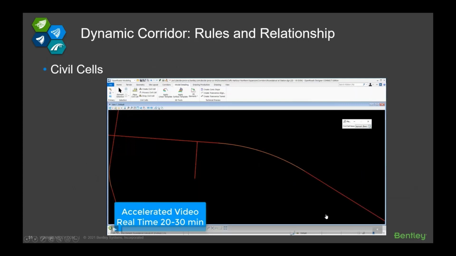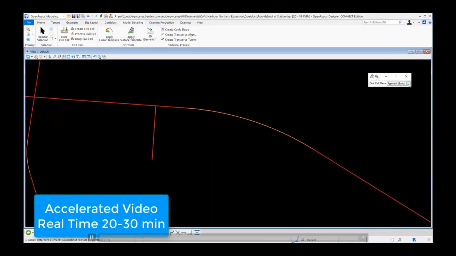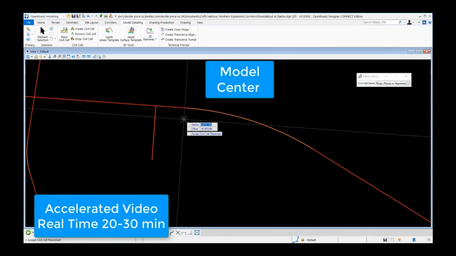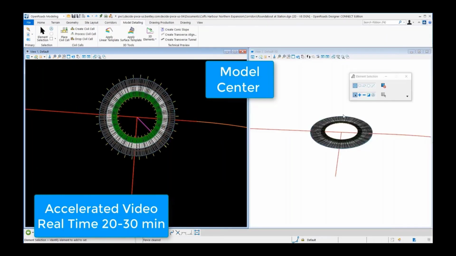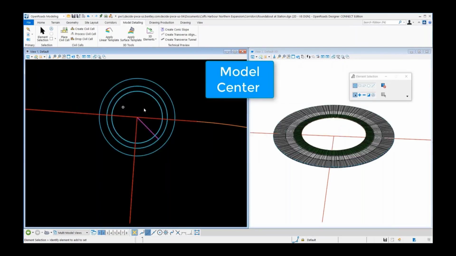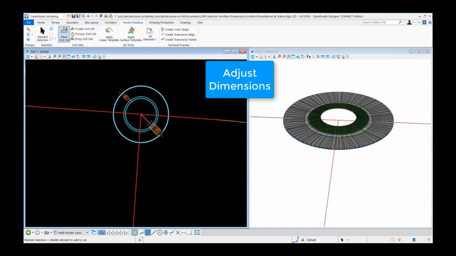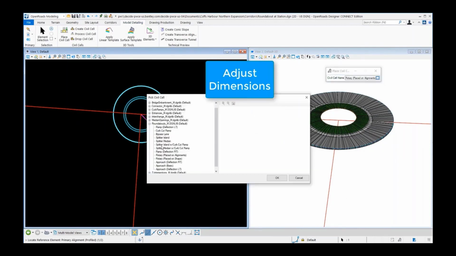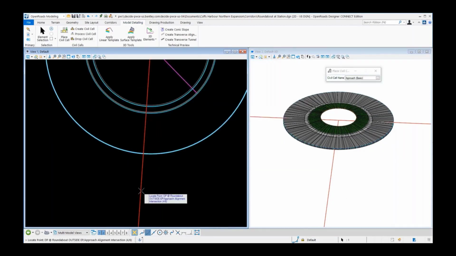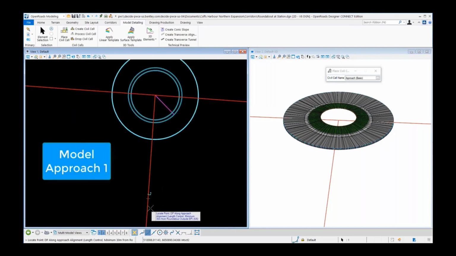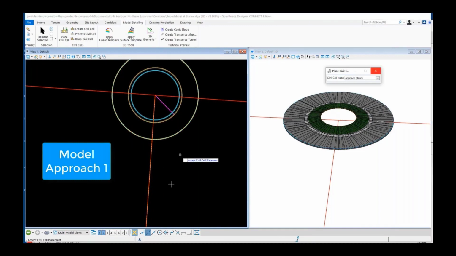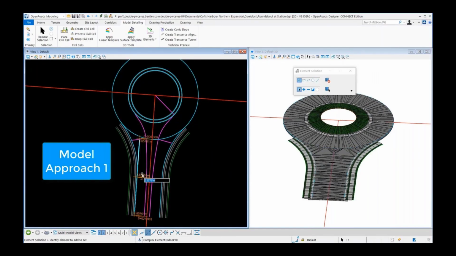Now, I have mentioned civil cells, which is basically a good technology inside OpenRoads Designer. It allows you to save your most common types of road or transportation facilities like roundabouts, junctions, intersections, be it T or cross type intersections. And this is saved in your workspace, meaning you can utilize them again and again. Once you have established a good workspace, just share it within your team, and they'll be able to utilize the same civil cell again and again.